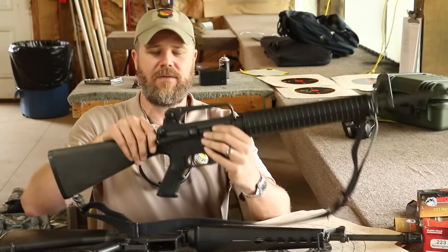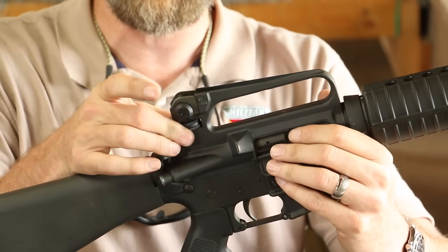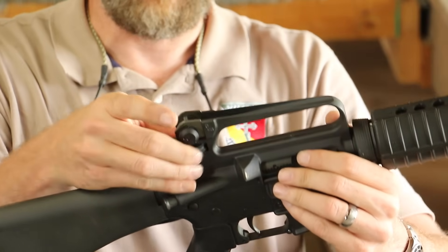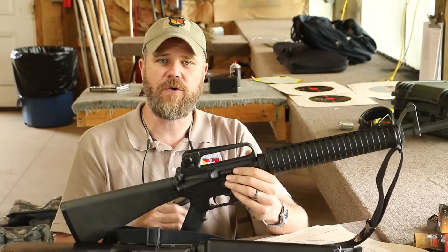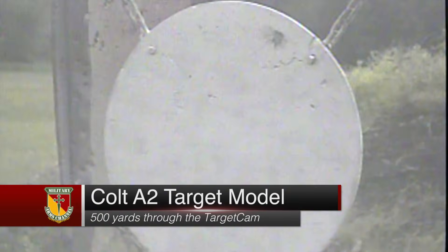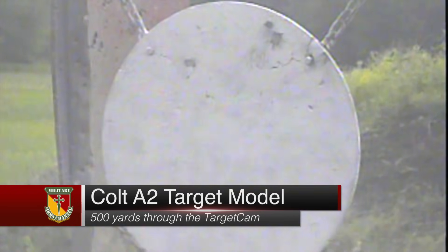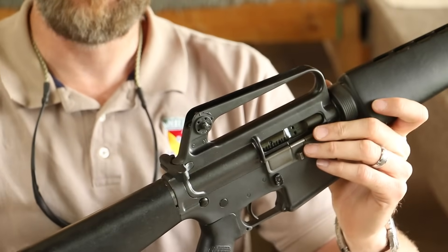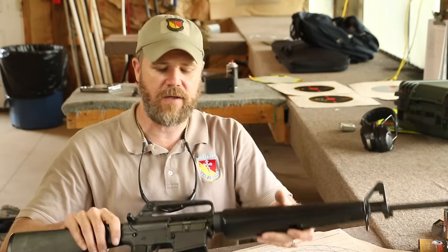One thing I did find is that the A2, with its combat adjustable sights, is definitely easier to shoot at range. It's easier to dial in elevation — you have a drum that's marked out to 800 meters. I was dialing it up to just under 6 and hitting a 24-inch steel plate at 500 yards repeatedly with the Wolf Gold ammunition using the iron sights. The SP-1 just has a fixed sight — you can flip your aperture over, but you can't really dial in precise elevation. The A2 definitely has better sights. But when it comes down to raw mechanics and which rifle is more accurate, it's a toss-up. It really depends on the shooter more than the gun.